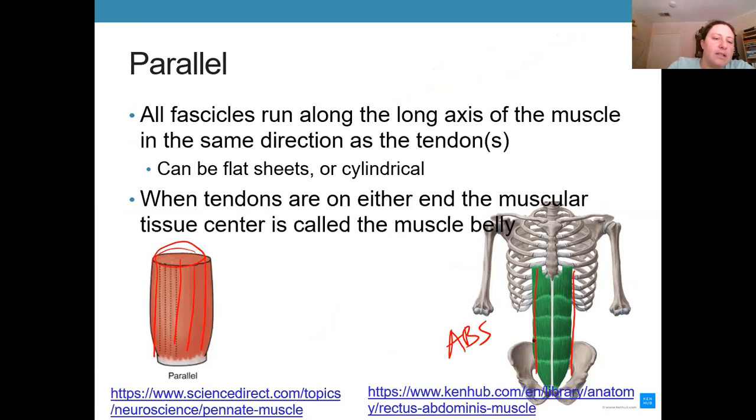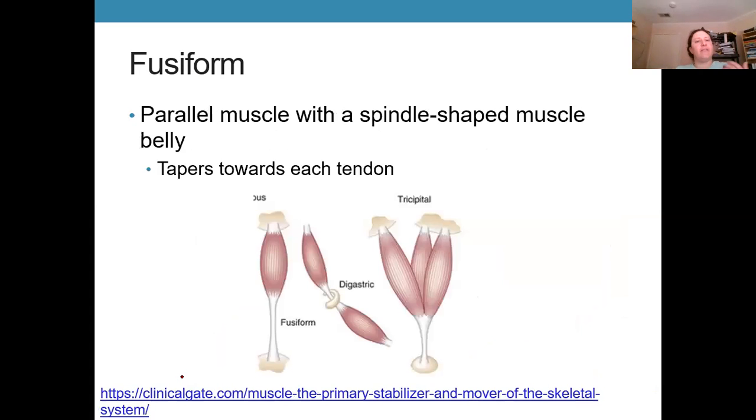And in general, with all of these muscles, the muscle fiber part is called the muscle belly, as opposed to the part that's mostly, if not all, tendon. So when we look at fusiform, the difference is that the muscle belly, that central part where it's all muscle fibers, is of a wider diameter, but the fibers are still basically running in parallel or near parallel to the direction of the tendon.